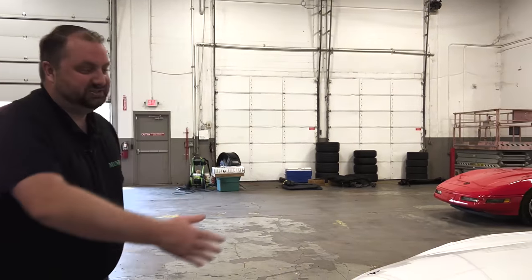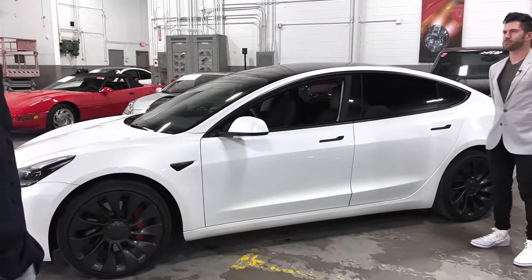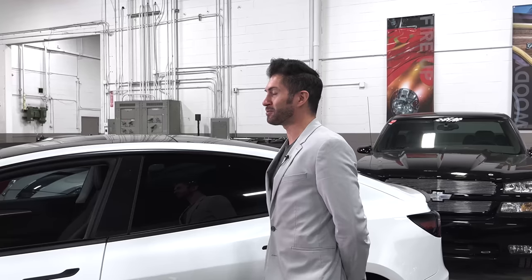I keep thinking about the Model T — the fight to introduce the Model A. They were stuck with repeatability, competing against GM with a bunch of different models for different customers. How long will the same look appeal to the same customer? If someone owns their vehicle four or five years, will they buy the exact same look again knowing the technology changed? That's just a fear in my mind. The Cybertruck will be a nice litmus test for how extreme you can go with a new design direction.